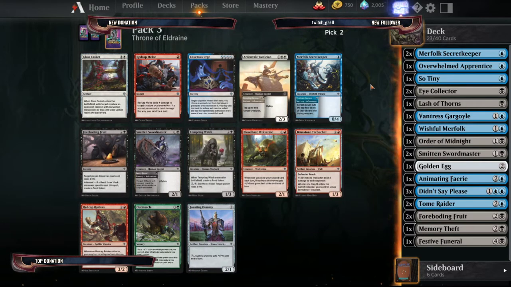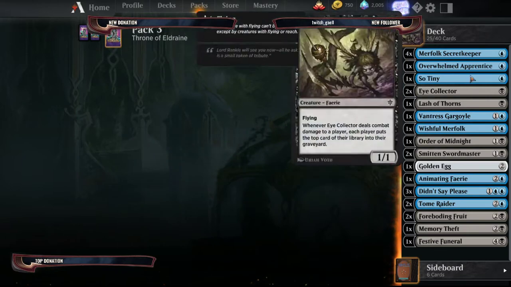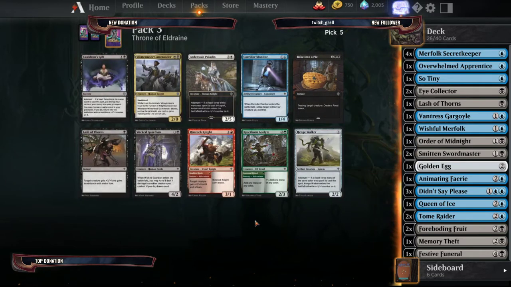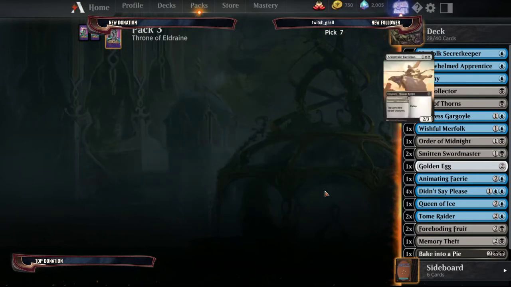Order of Midnight is good. Cards go into our graveyard because of Eye Collectors or whatnot, and we're able to choose one and put it back into our hand. I'm happy to see another Secret Keeper, happy to see a 4th Secret Keeper. You know, hindsight's 2020, the Lucky Clovers would have been nice. Happy to see Baked into a Pie, and another Didn't Say Please.